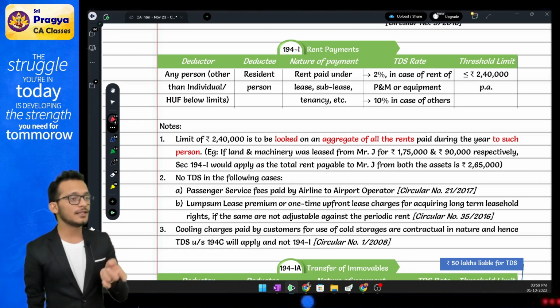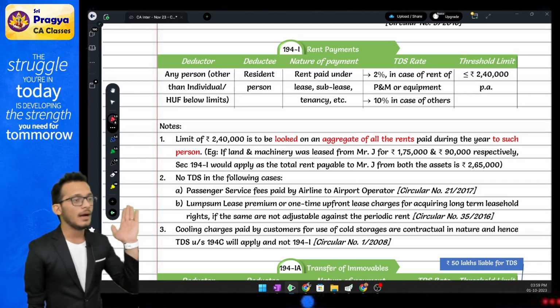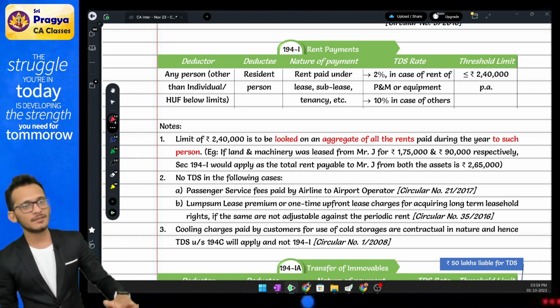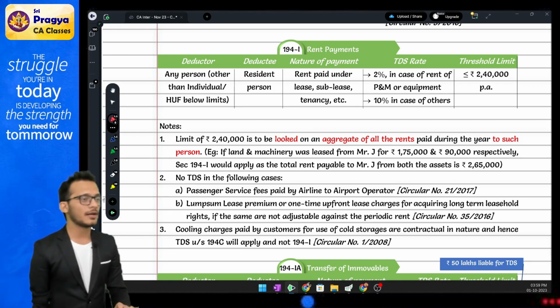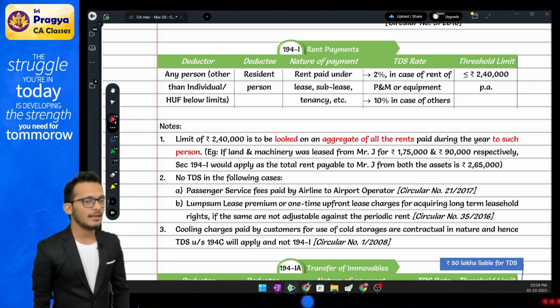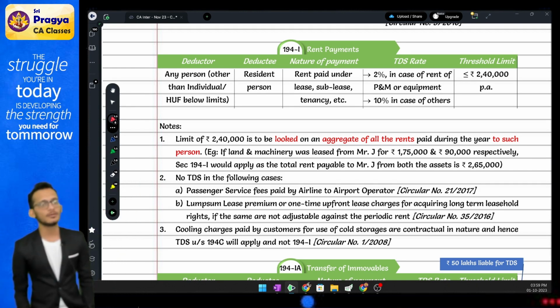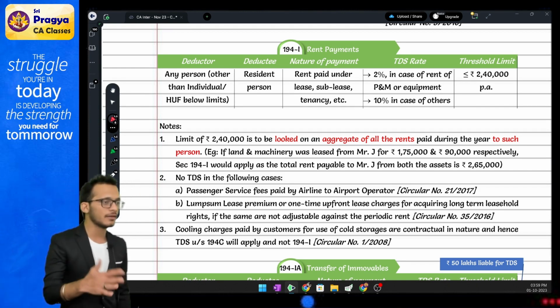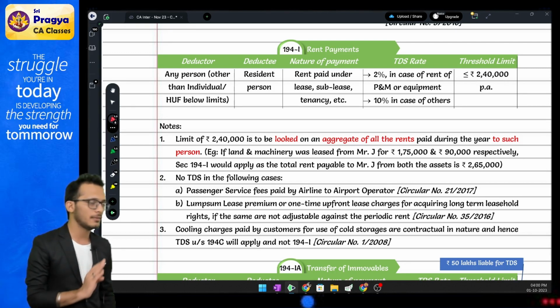But this is on a 50,000 per month basis. I don't care how many months you stayed. At the same time, since it's an individual or HUF, the provisions say that you don't have to deduct TDS right away. You can deduct TDS from the last payment. In the last payment of the year, whichever you make, deduct 5%. If it is found that the last payment is not sufficient to cover your TDS, whatever is there, fully deposit as TDS, and the balance will be left off, not required to pay.